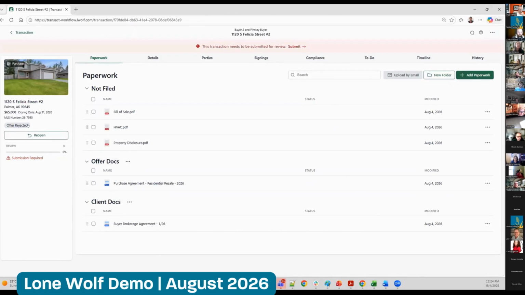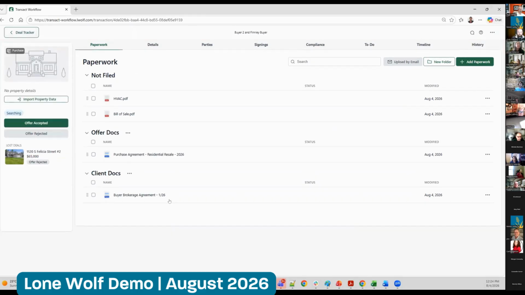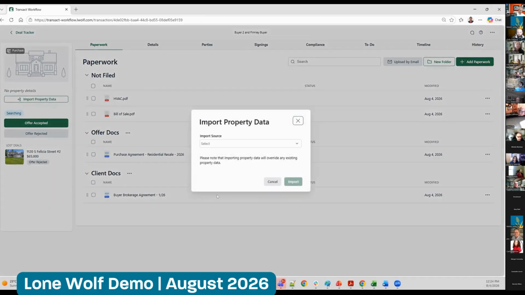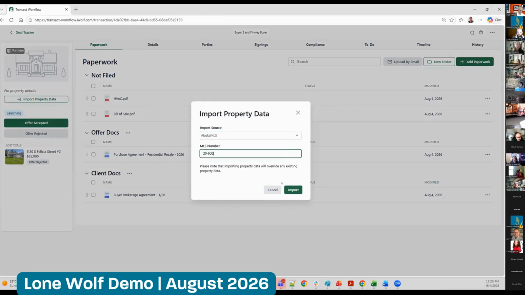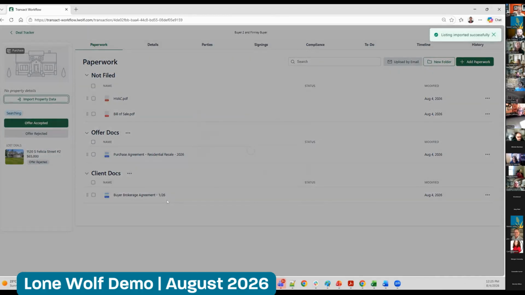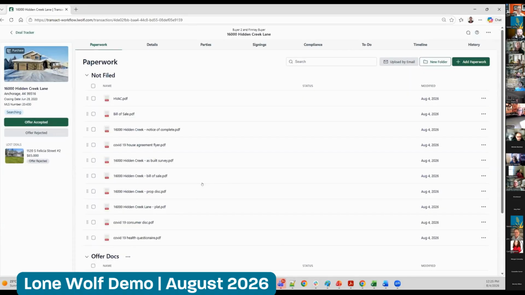If it was a fallen through, I could do mutual release forms, etc. It is still its own transaction. But now I have my main transaction that I'm moving on to next. So that way I could go ahead and start importing the next listing, and then I could start writing an offer right away. So it makes it really easy to move between transactions versus today where if I'm working with a buyer, we make 10 offers on a property. I'm assuming you're going to have 10 transactions in your list today, where the first one has that buyer rep agreement and the 10th one has that final purchase agreement.